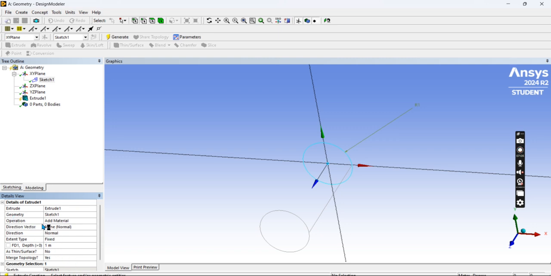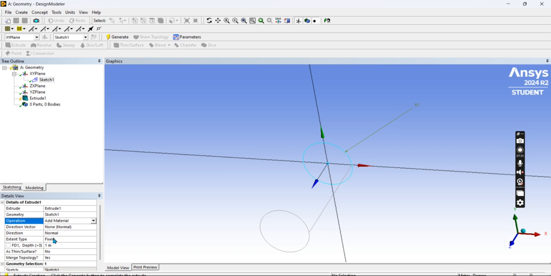Next, the operation. What does it mean? It means adding material. When we create a body, we obviously add material, so we have to choose the add material operation. Then the direction vector, what does it mean? It means where you create the body, perpendicular to our sketch here.